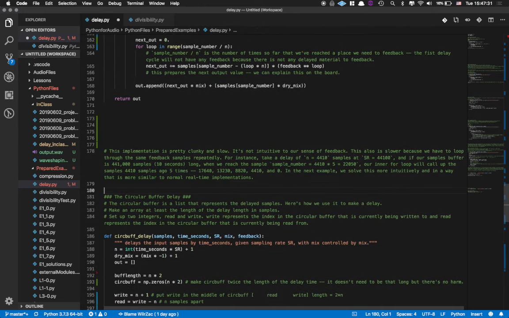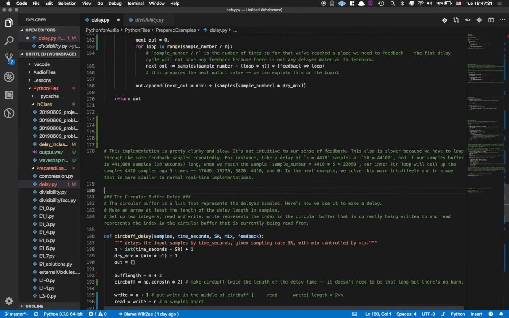I'm just going to set the length of the buffer here, and we're going to make this buffer. Don't be worried about the fact that it says np.zeros. This just makes an empty buffer with 0 as every sample with this length. It's actually an array, but it's the same as a buffer. So then we have this idea of a write and a read pointer, and they're just both going to be these things that show us where we are writing and reading in our circular buffer. And so we'll see why that's important in a moment.